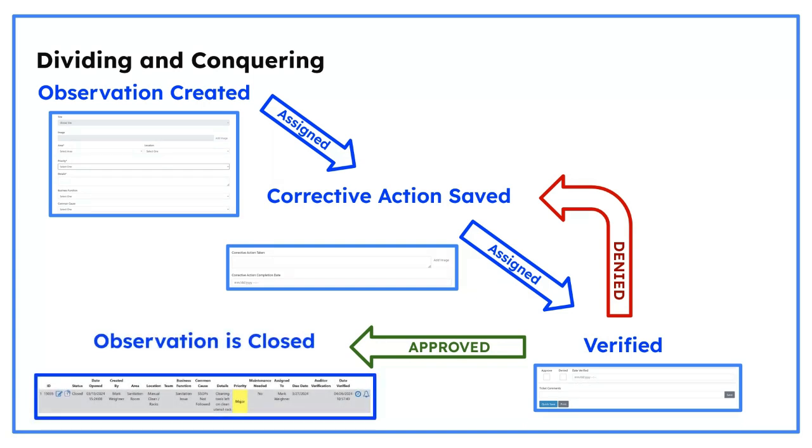Providing multiple employees with smaller parts of the inspection process allows for them to focus on the task at hand, and it creates a check system to prevent subpar corrective action from occurring. Multiple users can also be assigned the role of inputting corrective action or the role of the verifier.